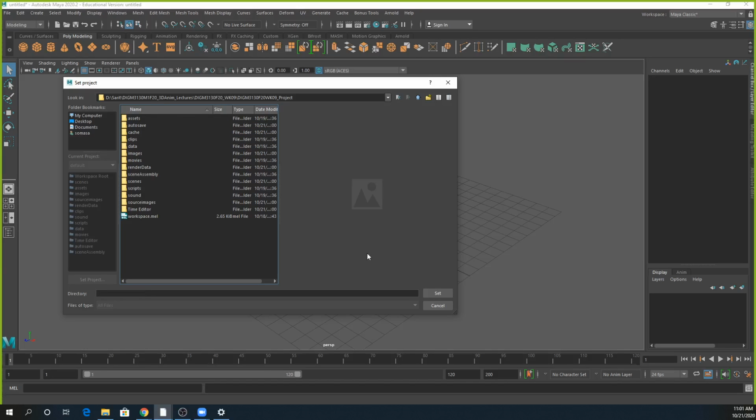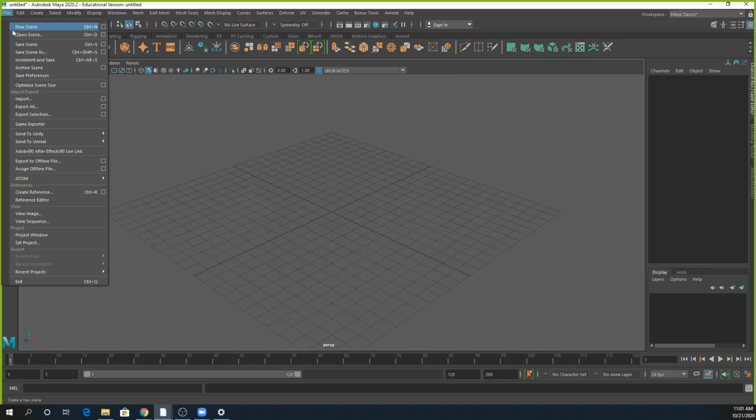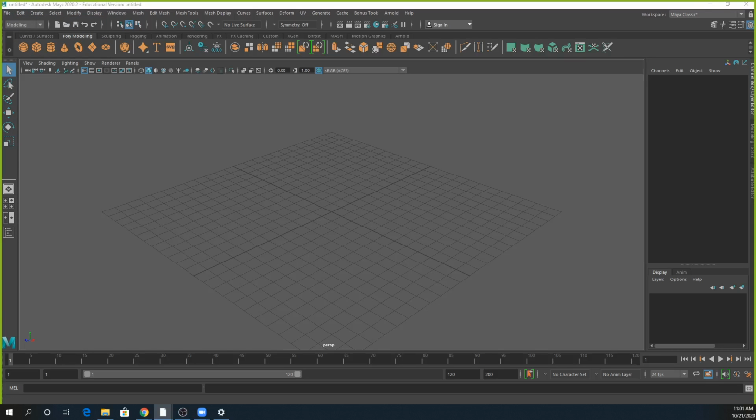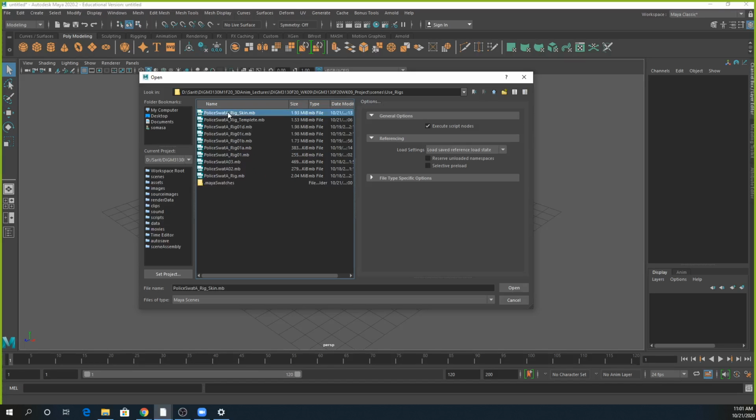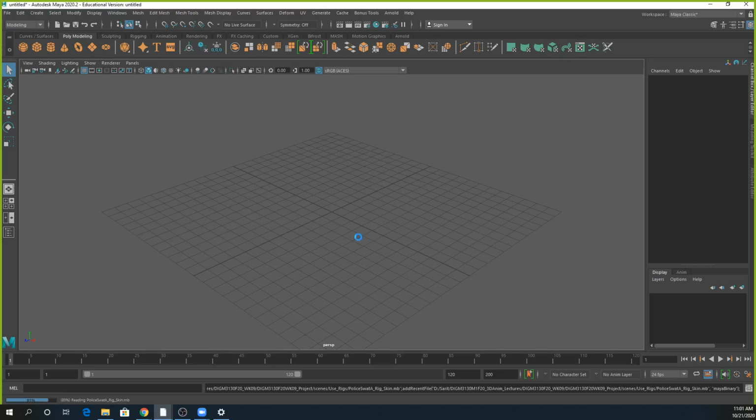And mine is right here, set. And I organized a lot of stuff in here from last session, so you don't see it. Let me see which one I just did. That one. Okay. So this is the one that I have skin set up.